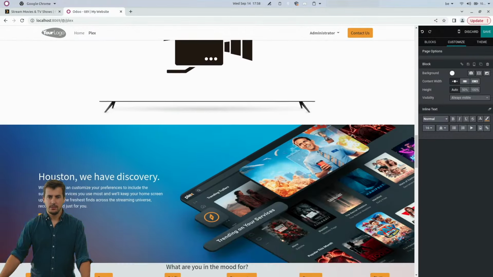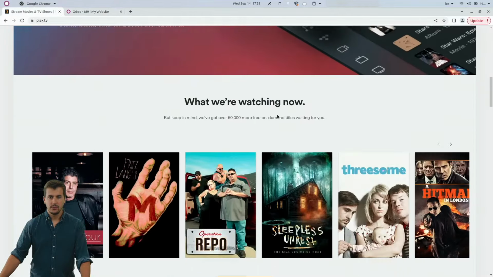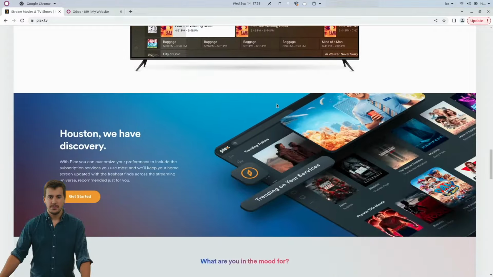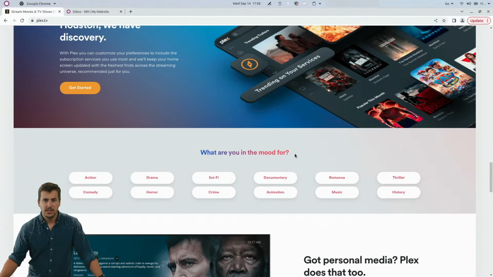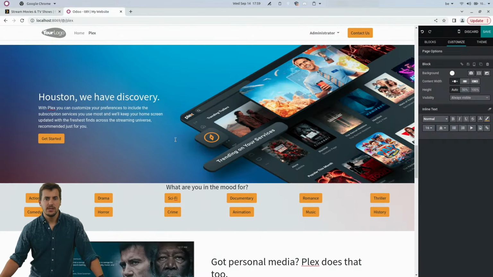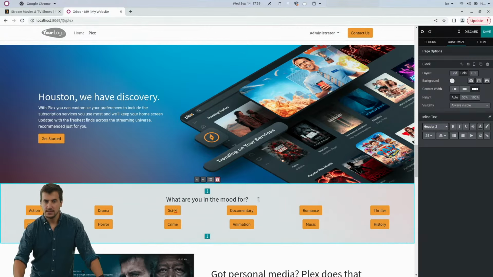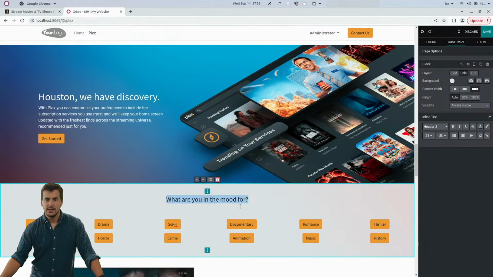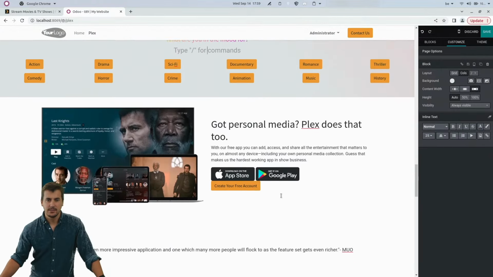Again, a video here. This section looks very, very good. Let's compare it to the original website. So here you can see in the Plex website, they use gradient for the text, something that our tool cannot do yet. Let me show you how we change that in Odoo, because we are a big fan of the gradient. So if I select the text here, I go here on the right panel, and I can change the color to gradient. It's done. Simple as that.